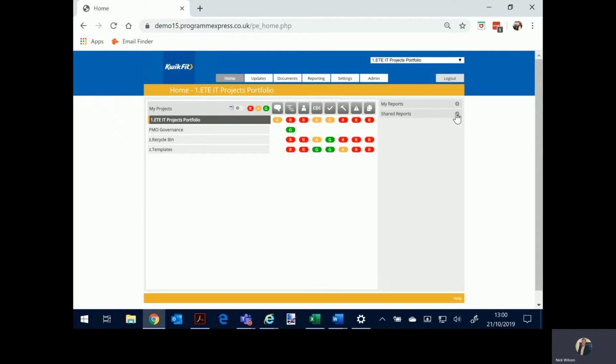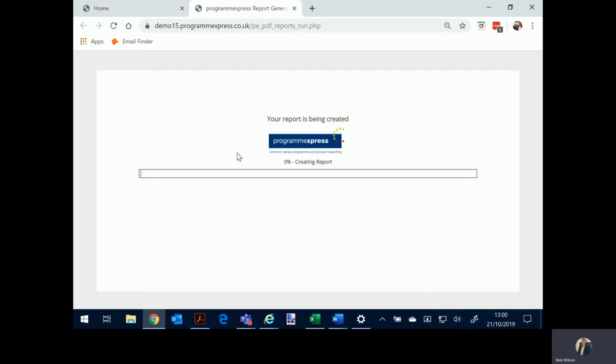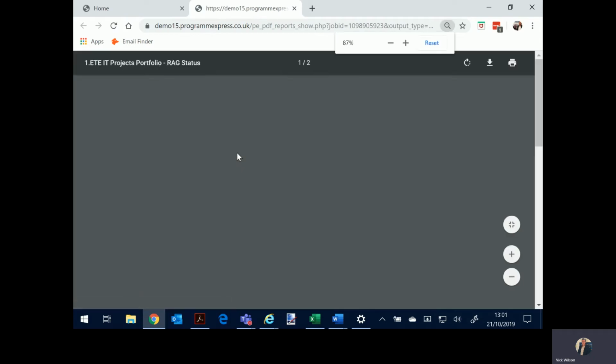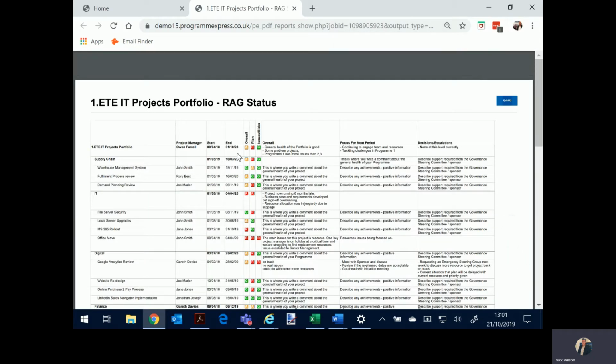So some examples, and here we have shared reports which have been pre-canned or set up. There's a reporting module to set them up and to run other reports, but we can easily run the reports that we are likely to run on a regular basis. So assuming everybody's made an update, we can run a BRAG status summary. That's a consolidated, automated, aggregated view. It looks a bit like an Excel sheet, but we don't need to manually do anything.